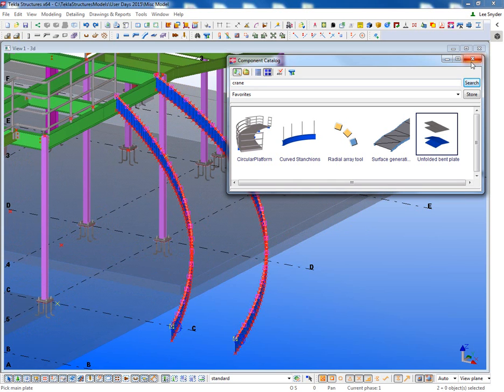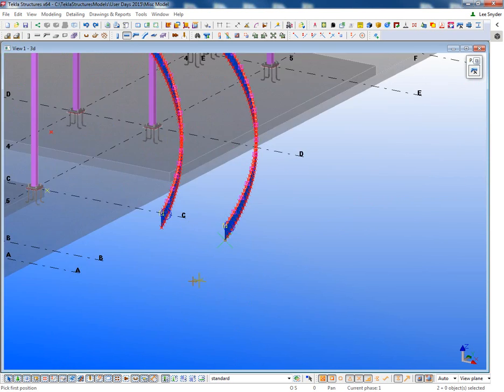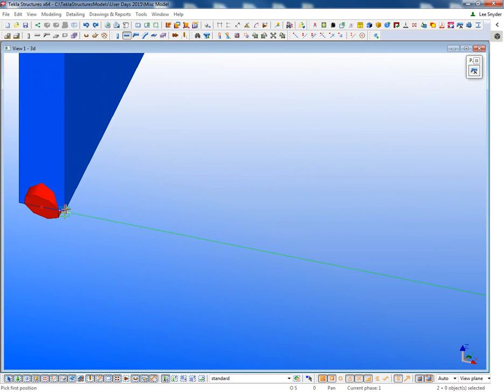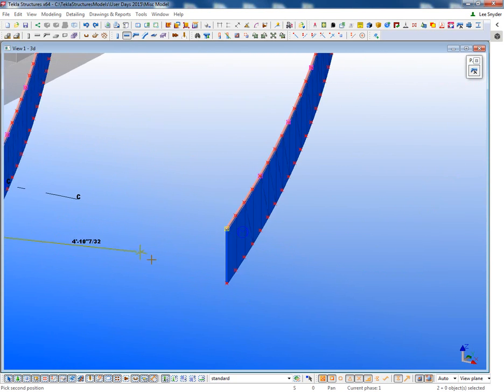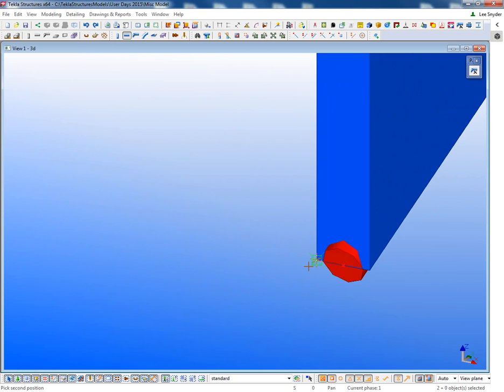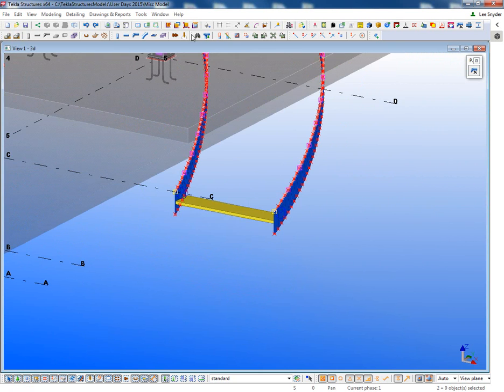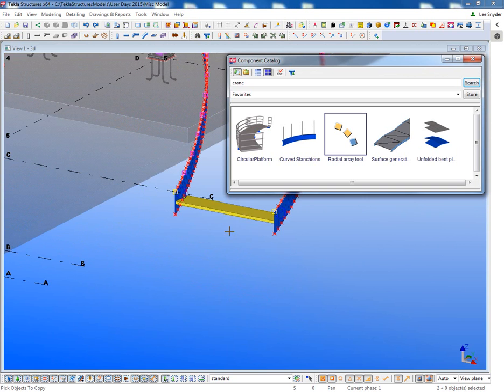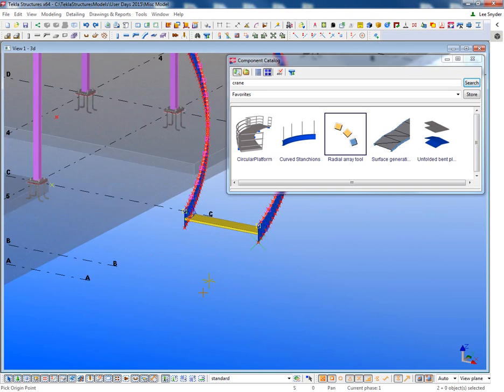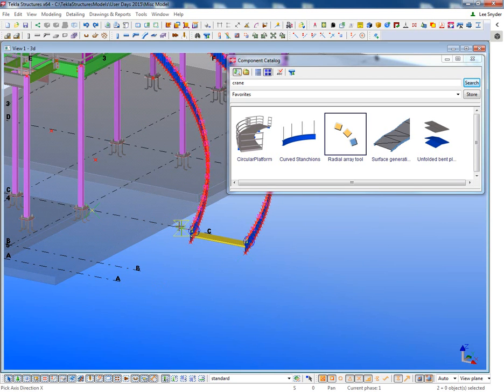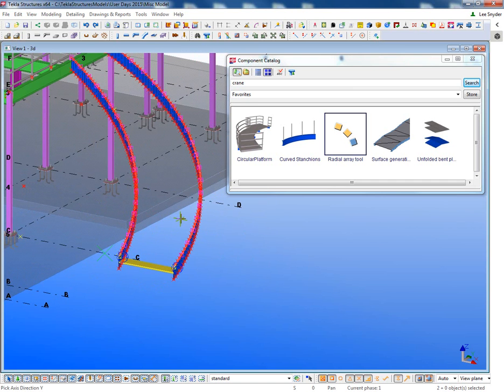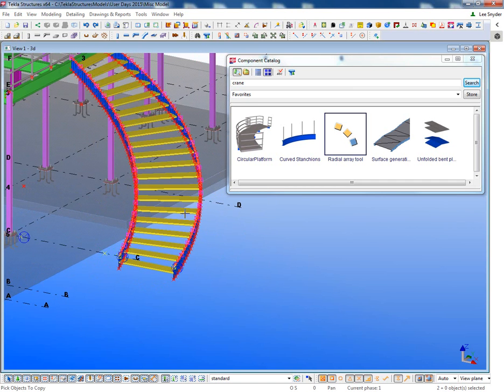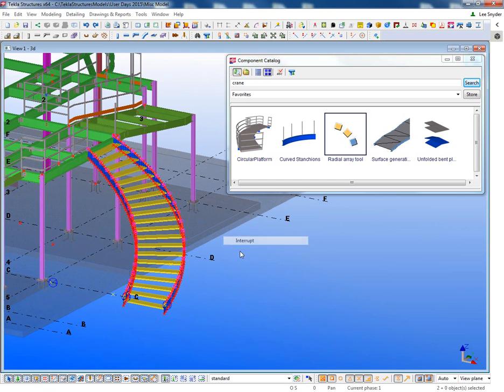Okay. The next thing that I can do is I can come in and I can model in treads for this. So if I want to just model these guys in here, I'll just pick these two points here, place that in there. And then what I can do, again, using the radial array tool, where I can just pick the member that I want to copy, pick my origin values, again, similar to what we did on the others. And then it will go through and it will copy array that tread plate all the way up for me.